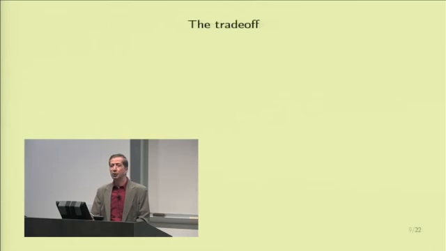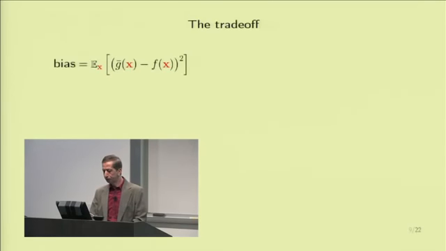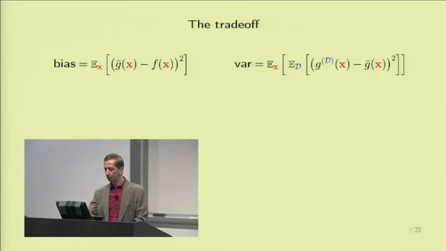So now let's look at the trade-off of generalization versus approximation in terms of this decomposition. That was the purpose. So here is the bias, explicitly written as a formula. And here is the variance. Now, we would like to argue that there is a trade-off, that when you change your hypothesis set, you make it bigger, more complex, or smaller, one of these goes up, and one of these goes down. So I'm going to argue about it informally, and then we'll take a specific example where we are going to get exact numbers. But this is just to realize that this decomposition actually captures the trade-off of approximation versus generalization.